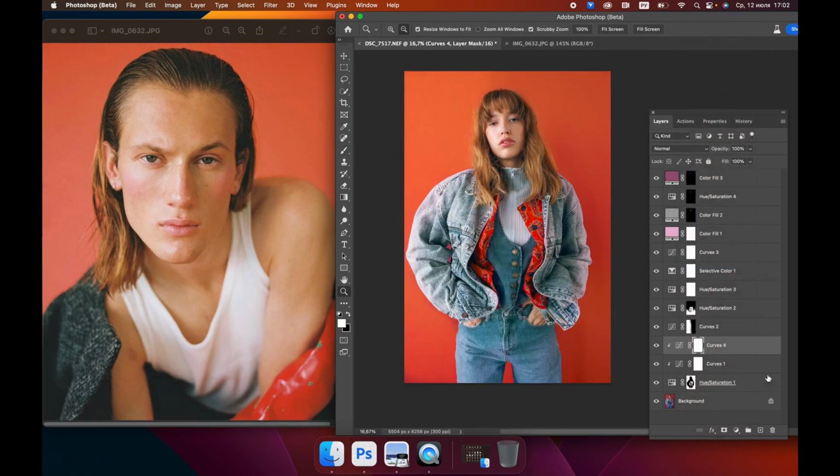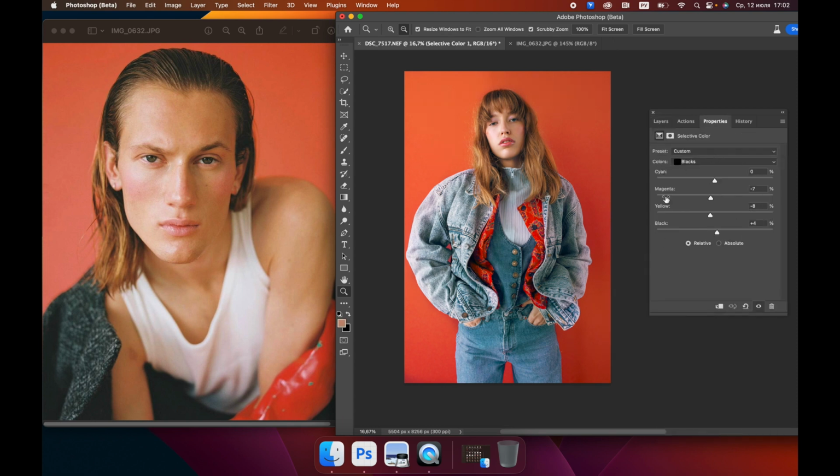That's it, and let's run through all of the adjustments that we have made. First, we worked with the background. We changed the hue using the color tones iteration panel. Next, we worked with the curves to refine the hue of the background. Next, we added the light from the window. And next, we worked with the hue saturation panel for this area and for the clothing area. Next, we worked with the shade of blue in the denim, and we also worked with the hue in the natural colors. Let me show you the adjustments that we made.